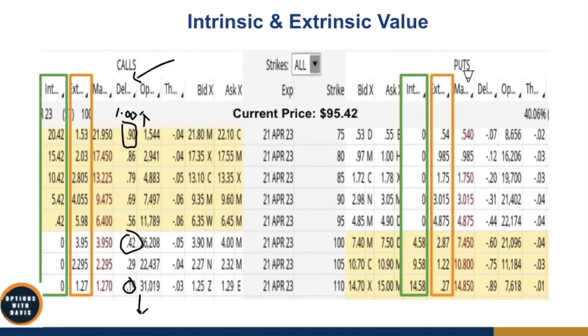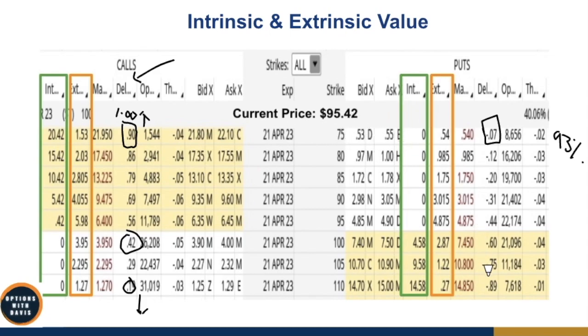So let's take a look down here at the put options. You can see down here, they have 7 deltas. 7 deltas just means that this has a 93% win rate, right? So this is a very high win rate option if you were to sell the put option at a 75 strike price, but the trade-off is that you have very little premium.